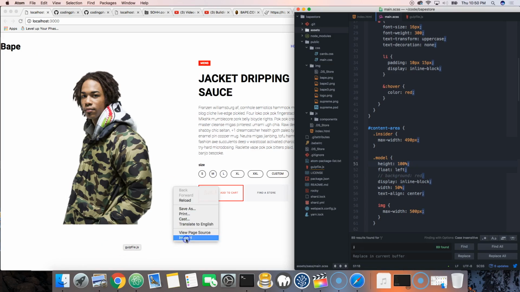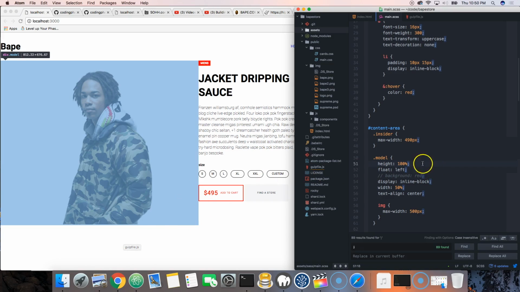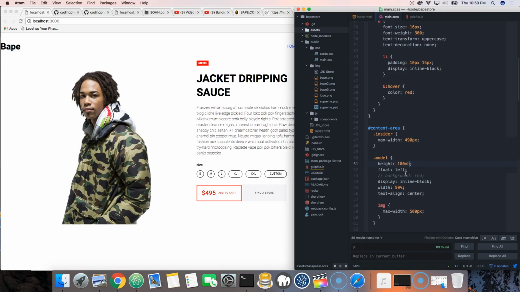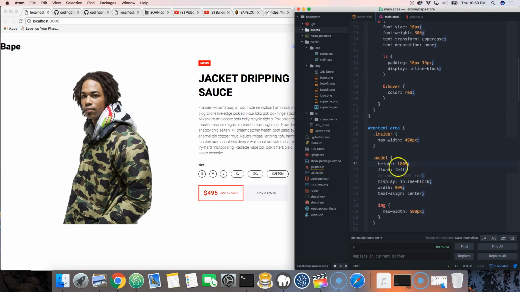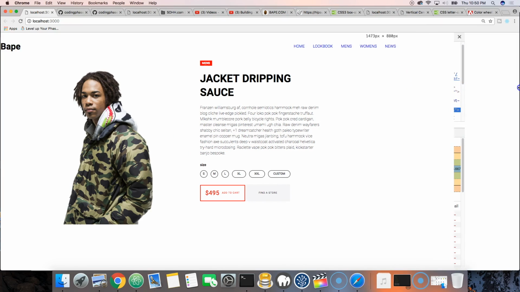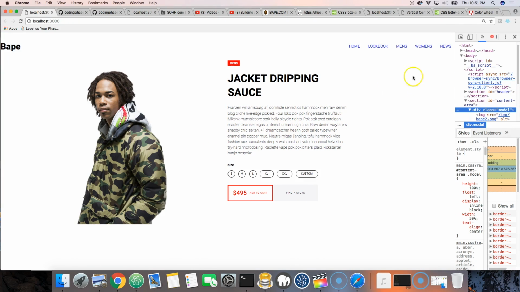No, it's not making it 100%. 100% VH. No, it's not going to work either. See, this is a perfect situation when you want this thing to go all the way to the bottom. This is when you've got to use something like a flex box, because there are certain limitations to regular CSS without flex boxes.